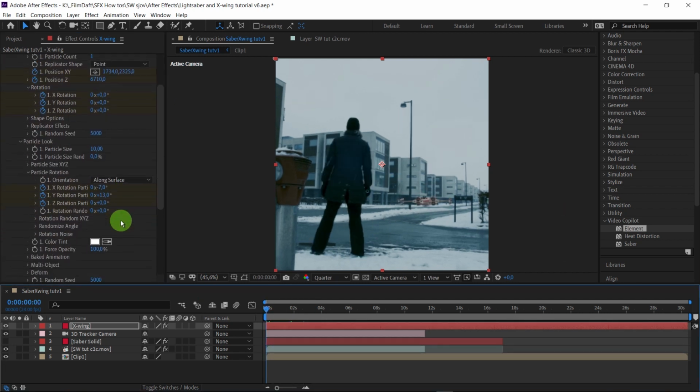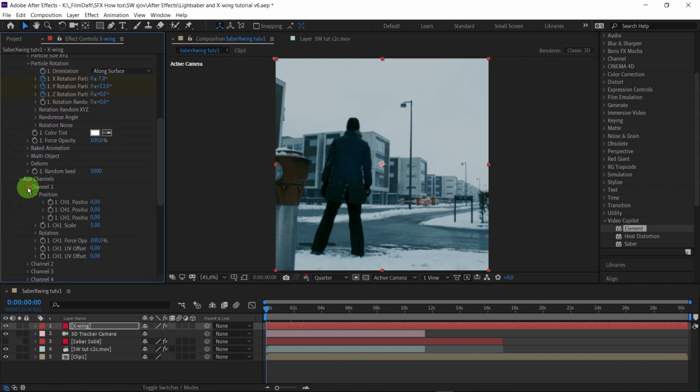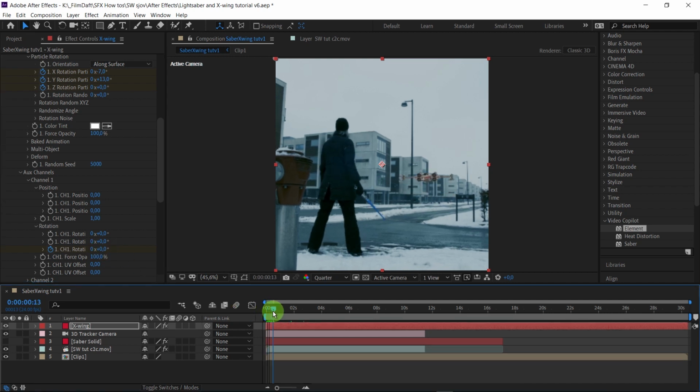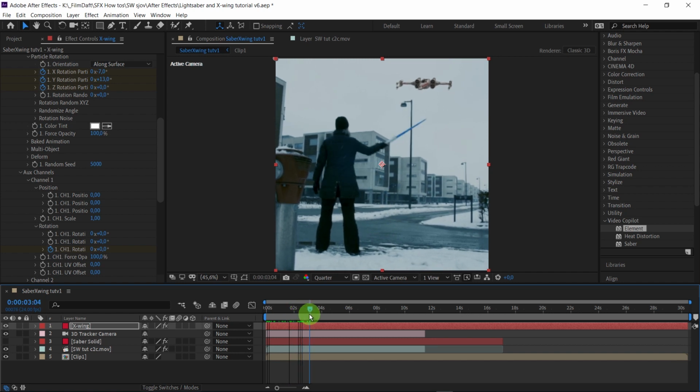Okay, so now I've made a small animation. We have the X-wing going up along the lamppost there, and now we need to spread the wings so it can fly. We can do that by actually animating the channel and the auxiliary channels here. Okay, there we go. It was this third one. We just need to rotate it a bit, and it needs to start closed. And up there, it needs to open up.